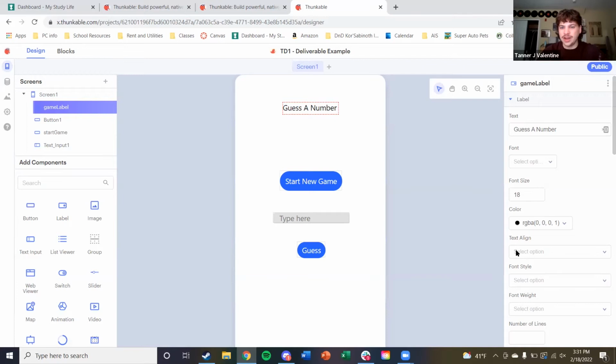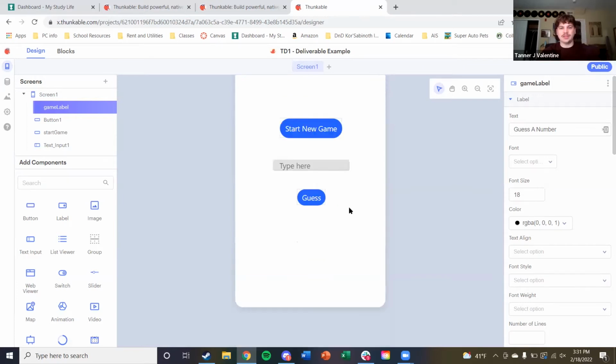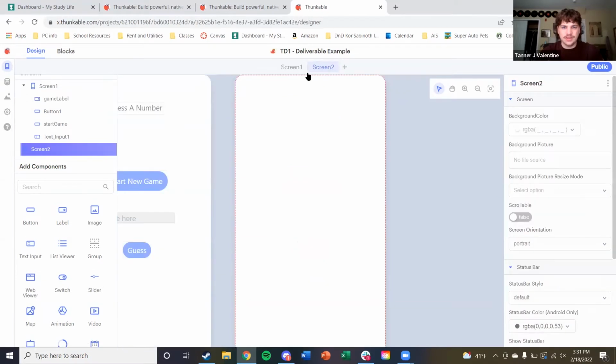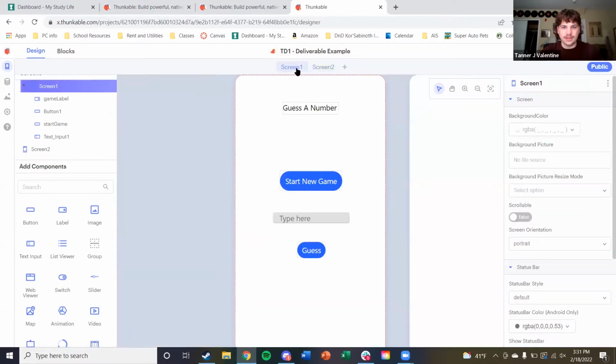Now let's do a little bit of styling before we get into everything else. Actually, let me first make a second screen. It's gonna be a little laggy, but it's fine.